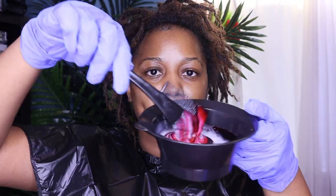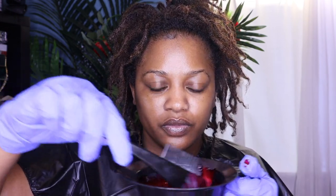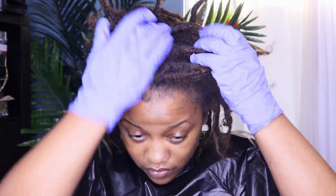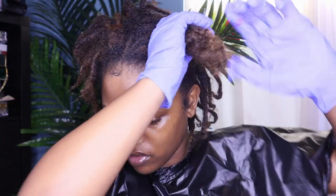Now, my hair is pre-lightened. I did do a box dye on it a few months ago, so as you guys can see, my hair is already brown. But I decided to mix in a little bit of that 40 volume developer just to help lift it a little bit to make sure that I get the best color payoff as possible. And so now I'm just separating my hair into four sections.